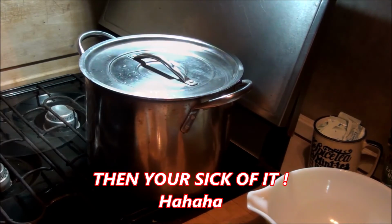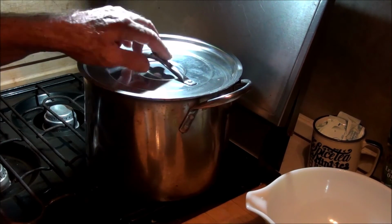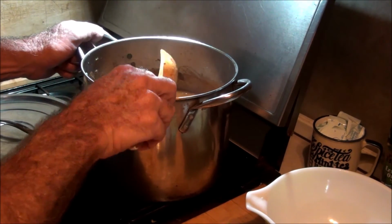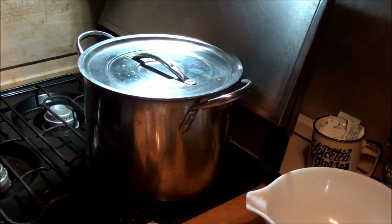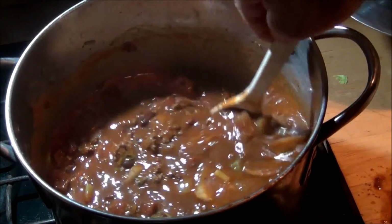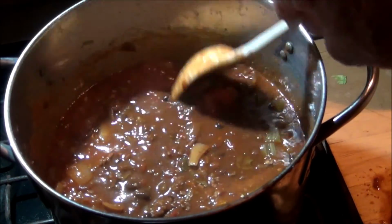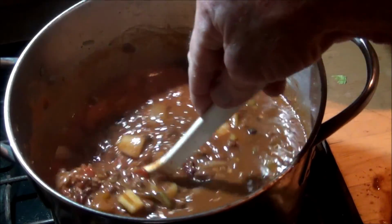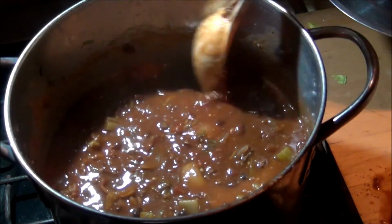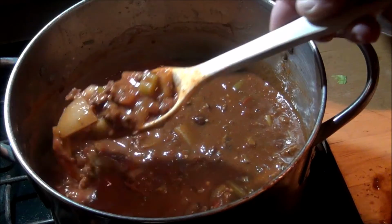Man, it's good. Alright, so like I said, last step is going to be throw the green chilies in there. All they really need is to be heated up. They don't need to cook down. Everything's looking so good. As a matter of fact, I'm going to show you right now. There you go, right there, baby. Yummy. Now you can see how those onion and celery have cooked. They're perfect right now. The ones I put in first, they're gone, man. They've mixed in with the flavor, and it's a beautiful thing.